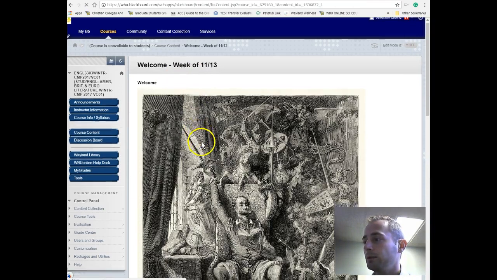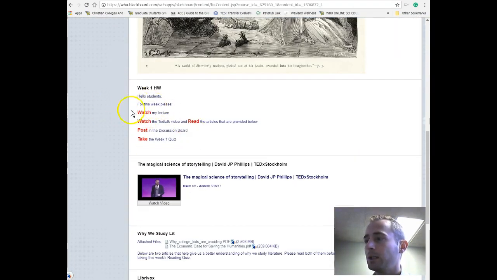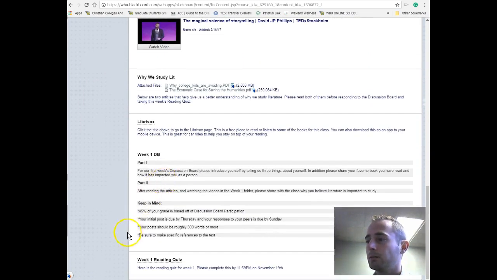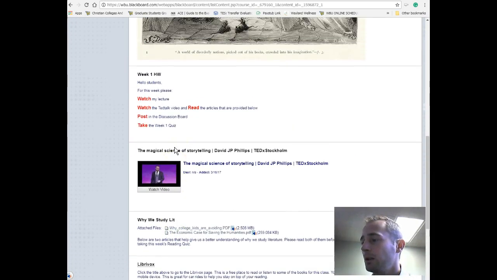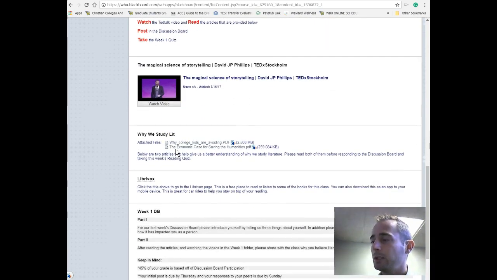And in week one, you'll go into this folder, and every week I'll tell you your different assignments of what you need to get done, and then list the materials that you'll need to do the work. So in this week, it's just giving you an idea of why studying literature is important. And honestly, for me, it's been a great tool to be able to view multiple perspectives. If I just keep going through my life without ever reading, or taking in media in general, I am just seeing all the world through Jeff's eyes.